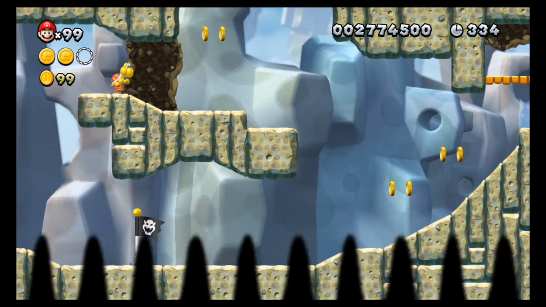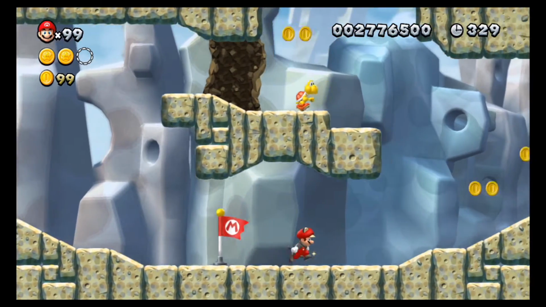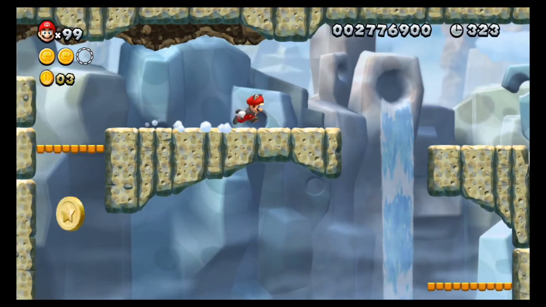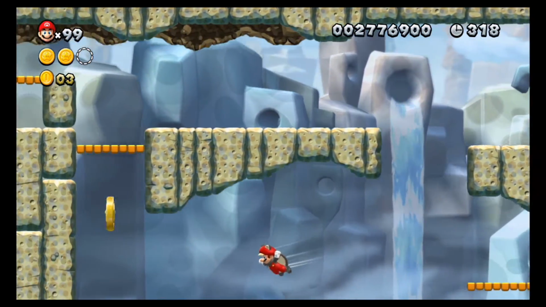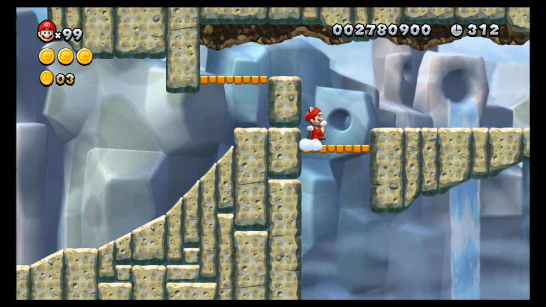So, we're hoping to get a lot more coins, but we actually got maxed out lives right now, which is 99. So the third and final star coin, similar to how it is in the second star coin, we need to use Flying Squirrel Mario for this last star coin, because obviously we can't make our way all the way there without a Flying Squirrel power-up after all.